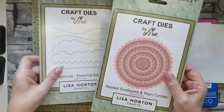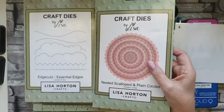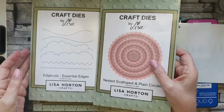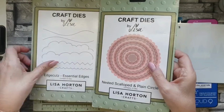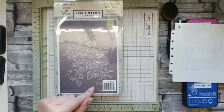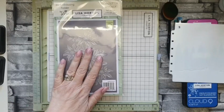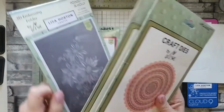And then I'm just going back and using some older product as well. I'm using the circles because that's what one of my cards is based on. I'm using the essential edges, but I'm only using this one, and all will become clear. I'm also using last year's poinsettia and holly. I love this. It's absolutely adorable. I haven't coloured it. All I've done is cut it out, and I'll show you in a bit.